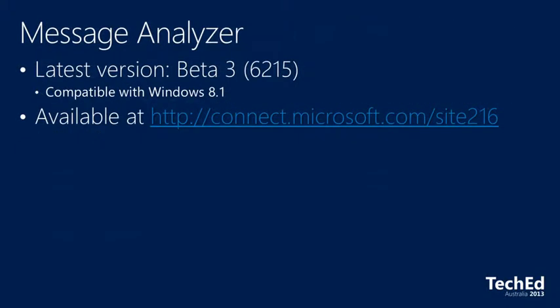And then there's a separate new version of just the Message Analyzer itself that's now in beta that you can download from the Connect website and start using as well. It's very fast and super easy to use. You literally just copy the headers and paste them into the tool, into the main window, and it will do the analysis and show you every hop and give you all the information that I just described. Oh, and it is compatible with 8.1, so any of you who've moved forward, it's now up to date for 8.1 as well.